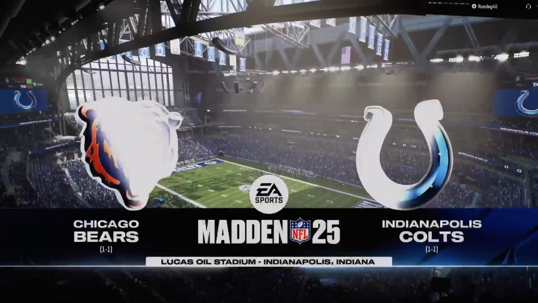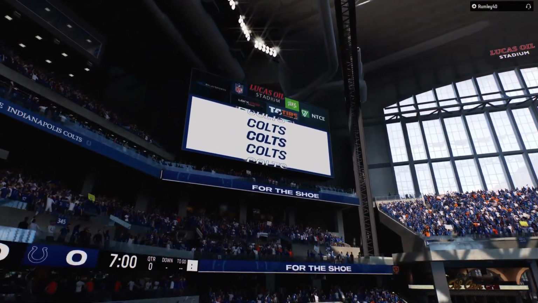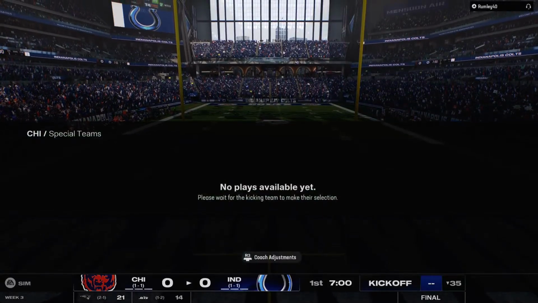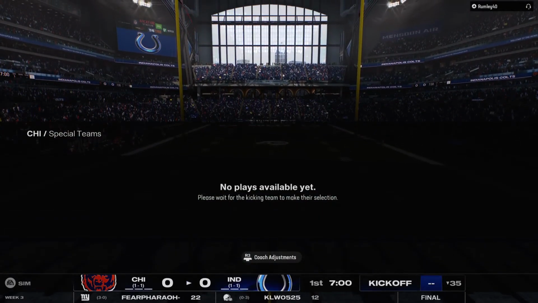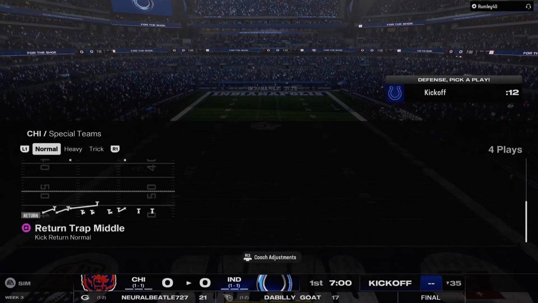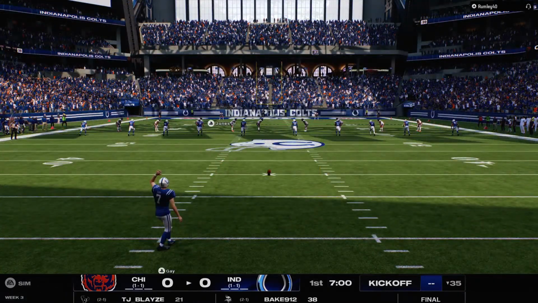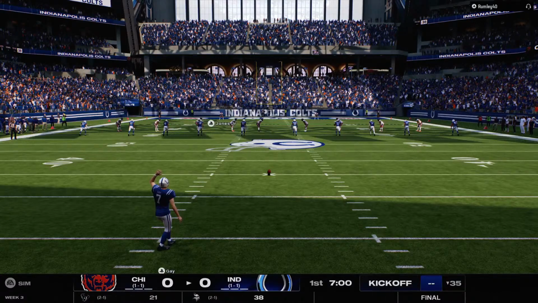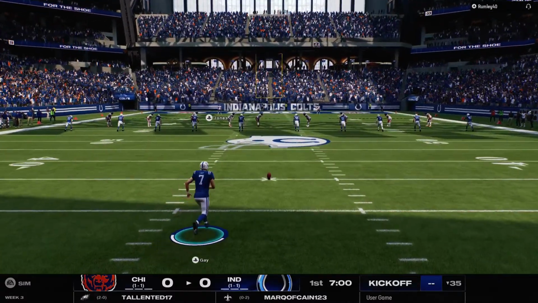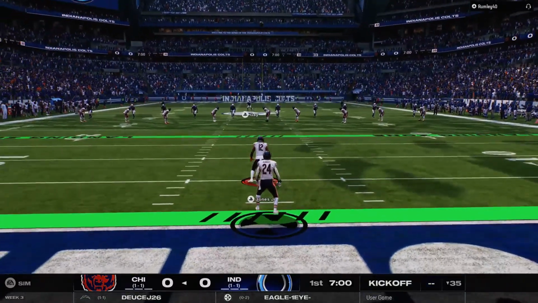We are pleased, as always, to be bringing you coverage of the National Football League on EA Sports. Two 1-1 teams here, each looking to move over .500, and we're underway here in Week 3.